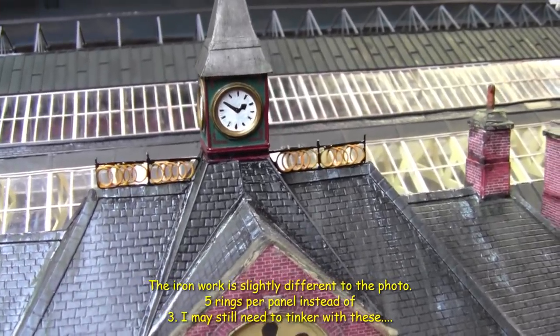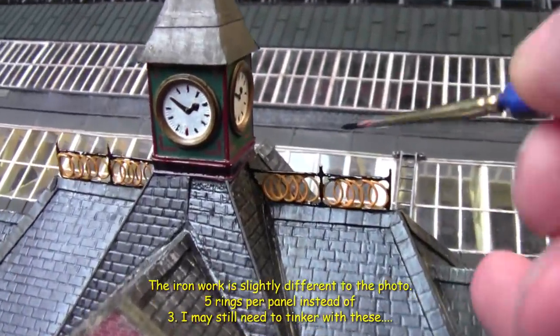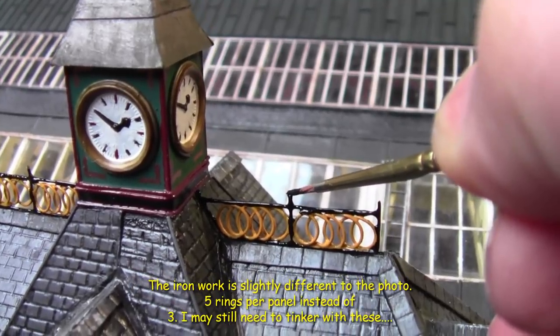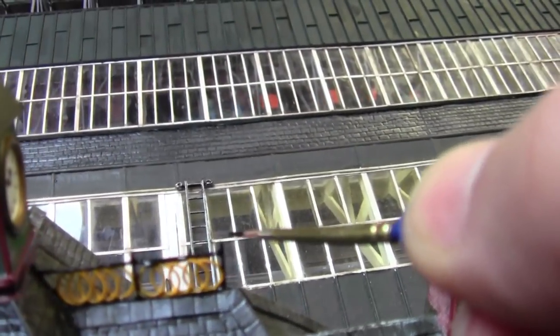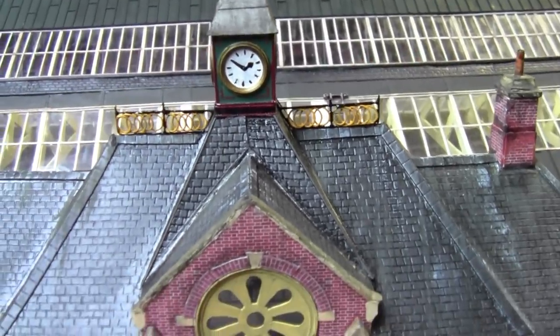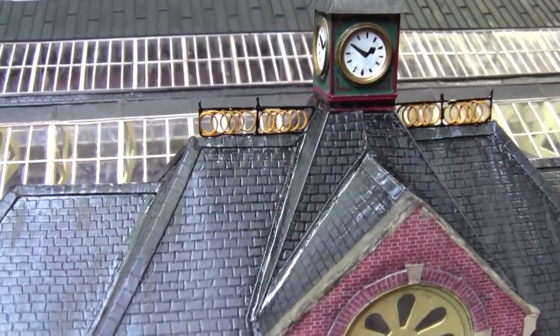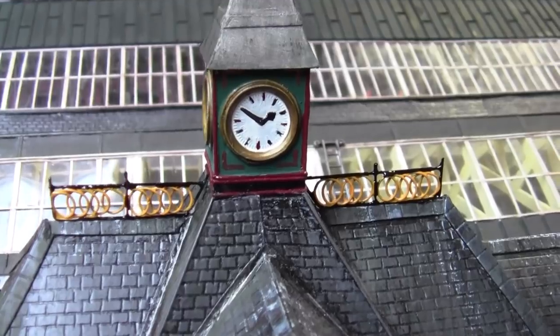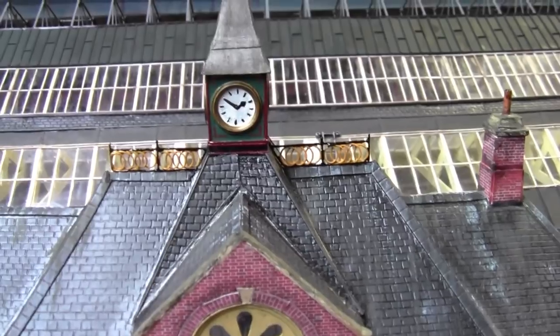I have now stuck the panels on the apex of the roof, and so the last thing to do is to touch up where I have cut off the long legs, or there and there. Just stick an extra blob of paint on there and on there. And that finishes that off. I think the black and yellow go well together. Still have to touch up the yellow in a few places. But yeah, I'm quite pleased with the way that that's turned out.